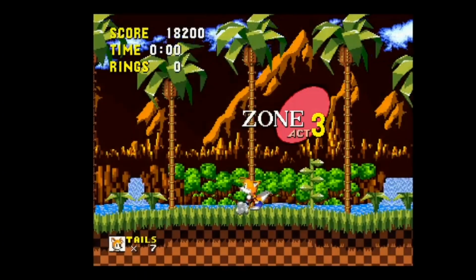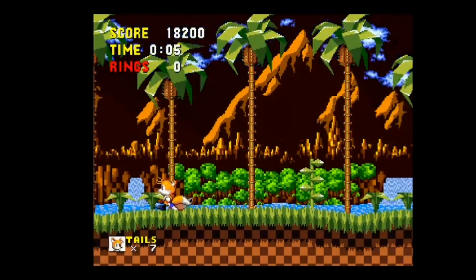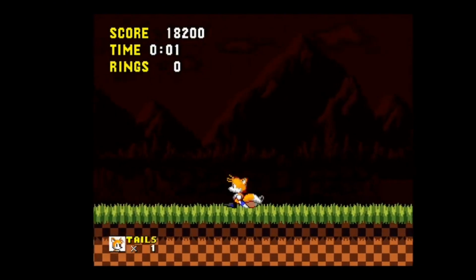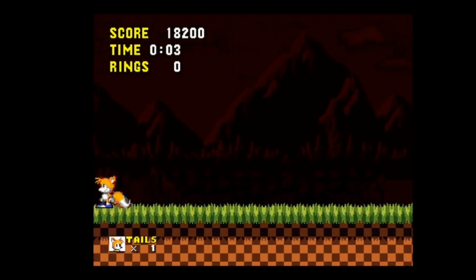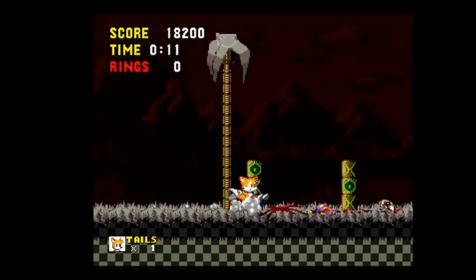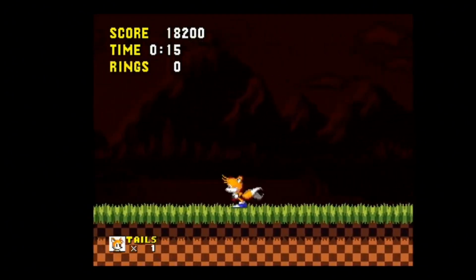Zone Act. Isn't this inspiration from Chrono Distortion? I mean, that's just my curiosity, but... Oh. Another error happened. And so what? Hiccup thing. Anyway, we're on Act 4. Everything's red. We just have to keep running. Again, the color changes. Oh.